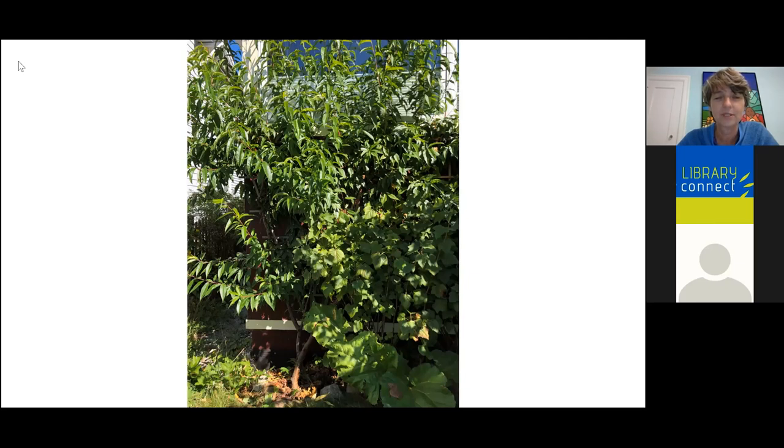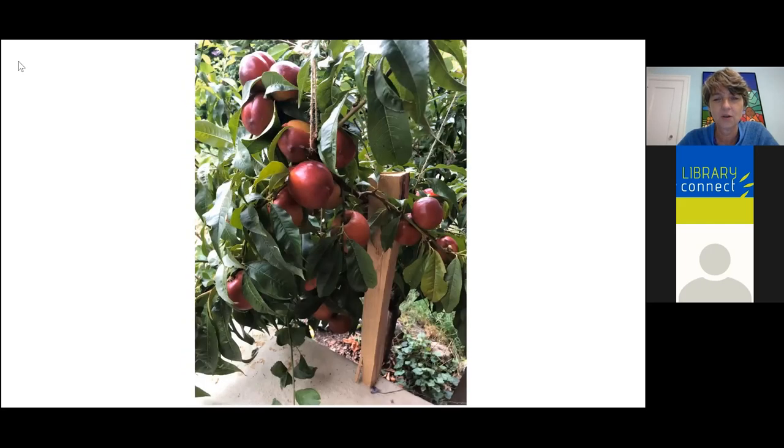Unfortunately, some local rodents got a hold of all of the young peaches, and we didn't get to eat any peaches, but the mason bees also helped to pollinate the neighboring nectarine tree. And for some reason, the rodents didn't see the nectarines. So we were really lucky in getting probably about 40 nectarines off one large branch of this particular tree this summer. So I was pretty happy with the nectarines.